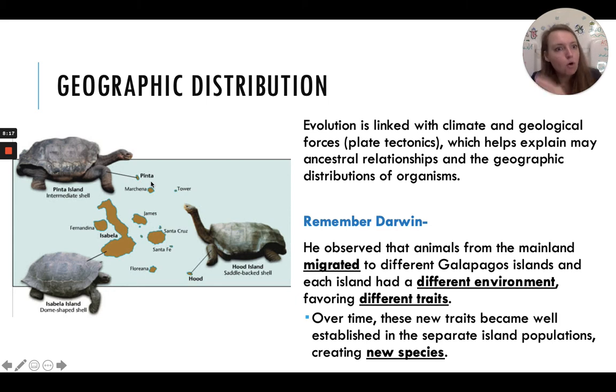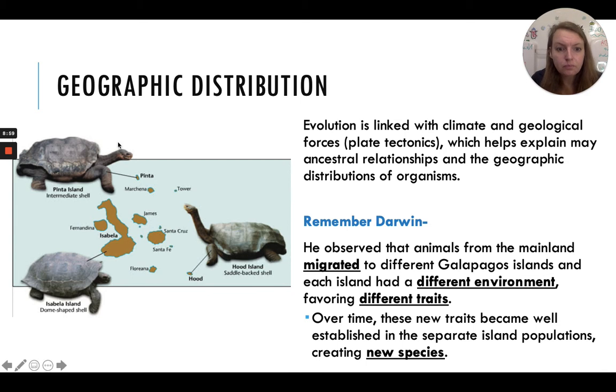So let's throw back to Darwin. Remember, we talked about how he observed some tortoises, and he went to these different islands in the Galapagos, that's his spot, right? Where he made some great observations. And you can see that these tortoises are all slightly different. Some of them have long necks, short necks. And he realized that this was based on the climate, whether the island had lots of rain and lots of lush plants, or instead maybe didn't rain as much and had plants that grew higher. That affected what tortoises live there. He saw a relationship there.